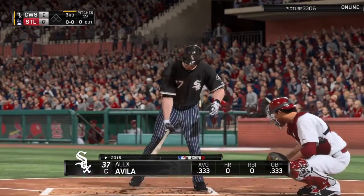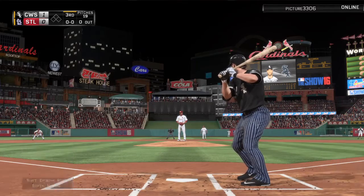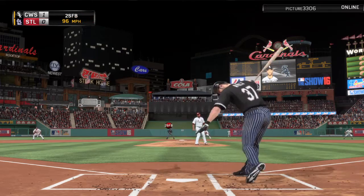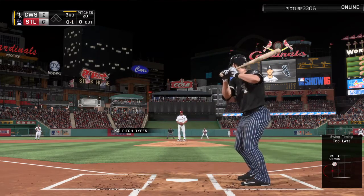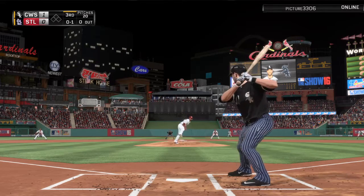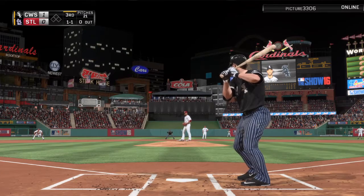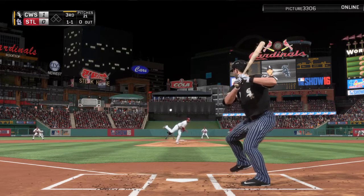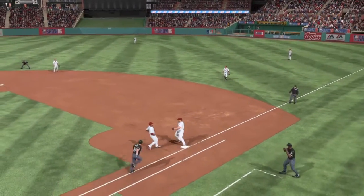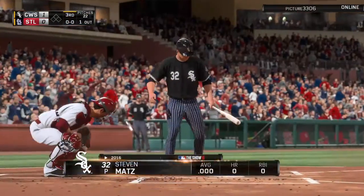Alex Avila is into the box as we are all set to begin the third. Catcher, Alex Avila. And that swung on and missed for strike one. Lays off the circle change there, a ball and a strike. Right side and right into the shift. Fielded cleanly by Davis. And he'll take this to the bag. 3 unassisted for the first out.